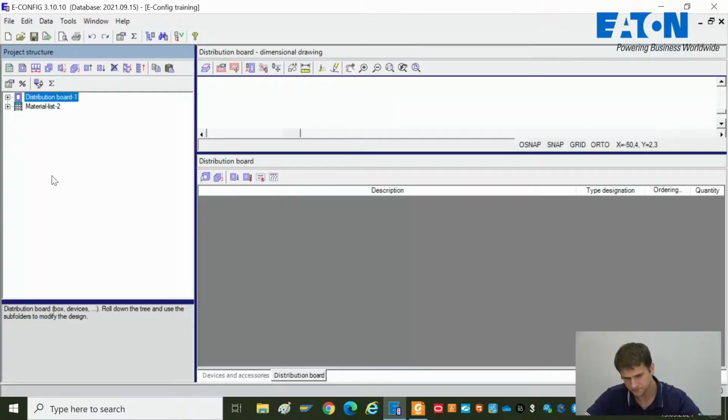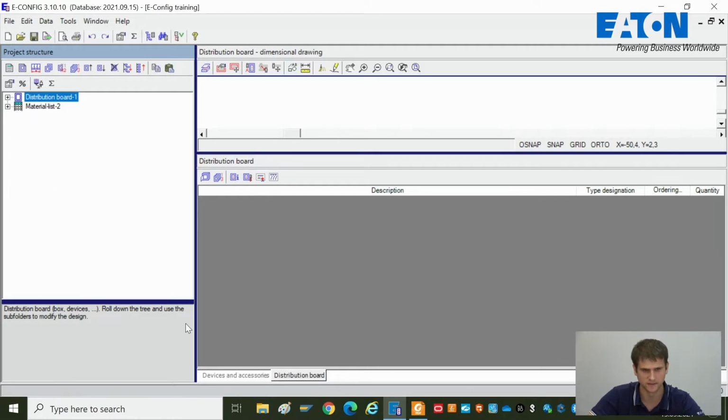But when you really need to prepare a detailed design of the switchboard, you need to use the switchboard object and not material list. So we will now work with the distribution board object, because we want to show you also how to design a switchboard. But the work with databases, like Jan showed you, is exactly the same whether you choose material list or distribution board.